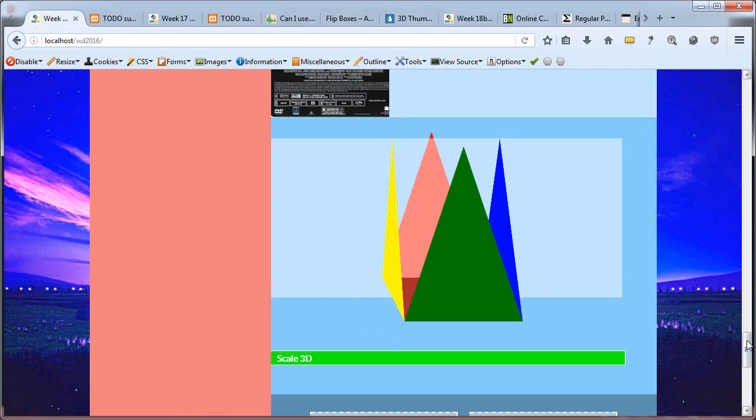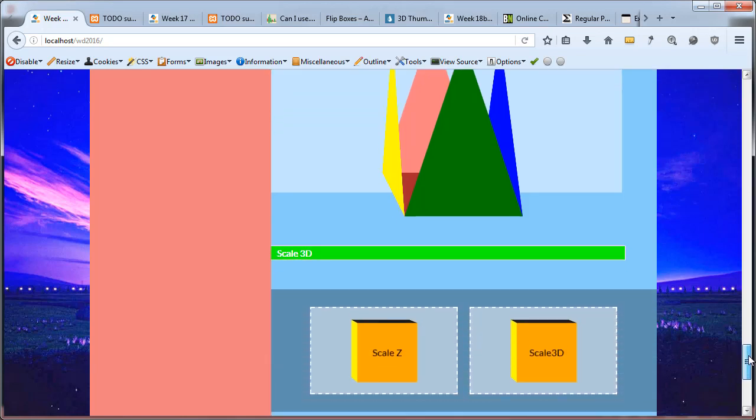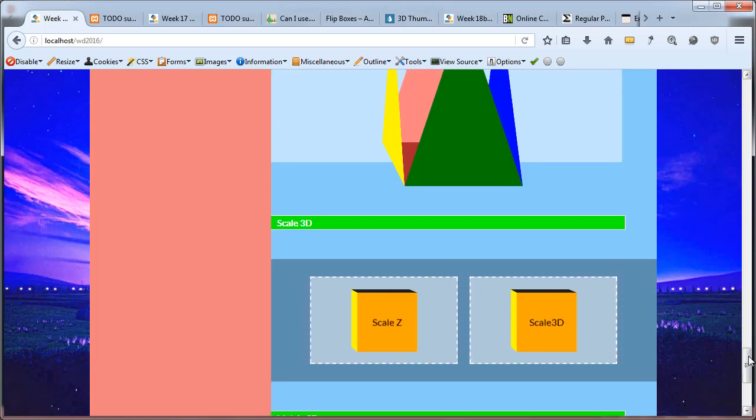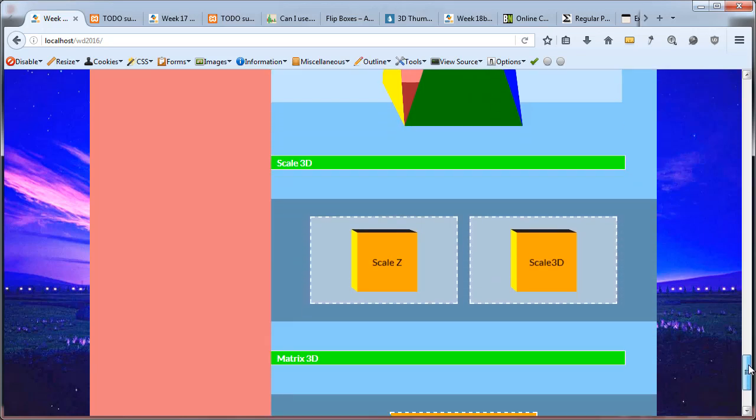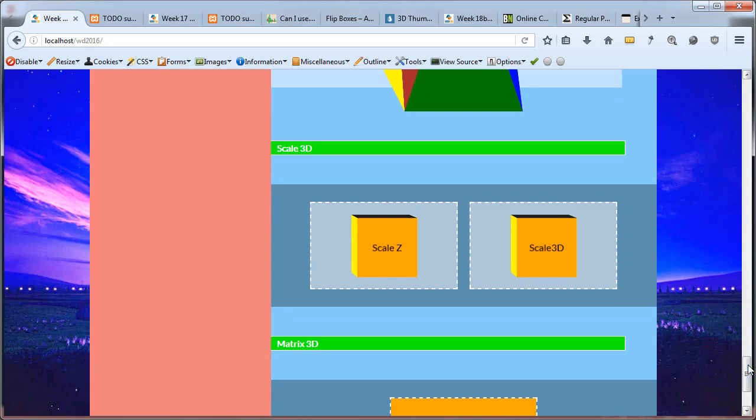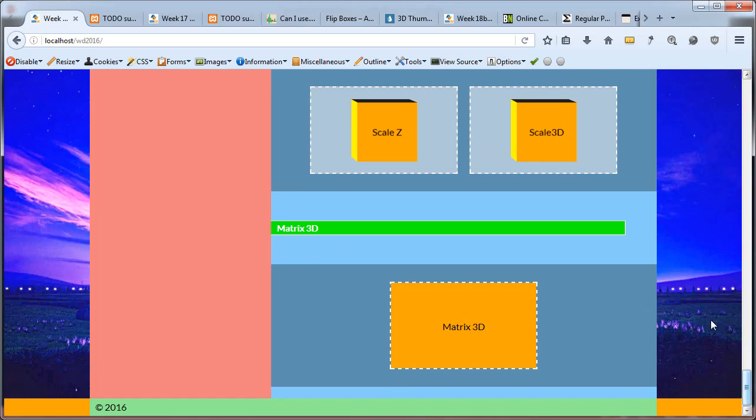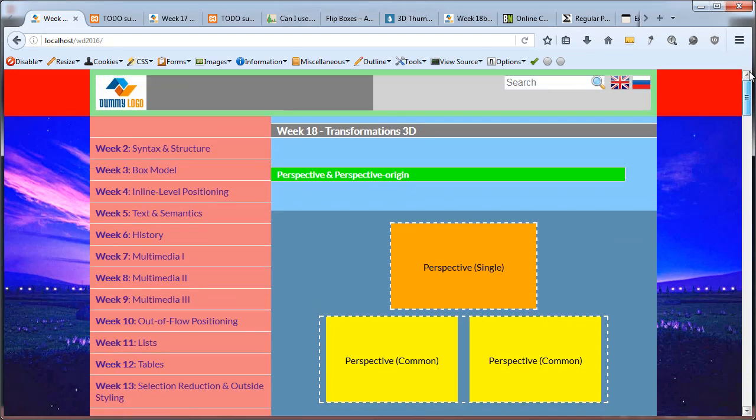So those ones we will be taking a look at, and once we have created three-dimensional objects, then we are able to scale them in their thickness because then they have some thickness. So that is what we will be discussing last in this week. Actually almost last, because in the final part we will once again be taking a very brief look at the matrices which the browser is using, irrespective of which transformation we apply. Once again, the browser will convert it into values that go inside a matrix function.